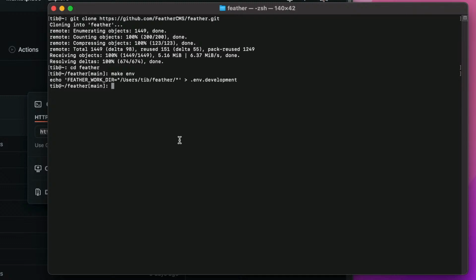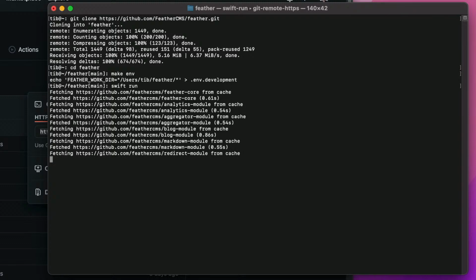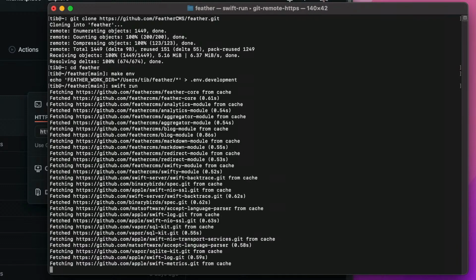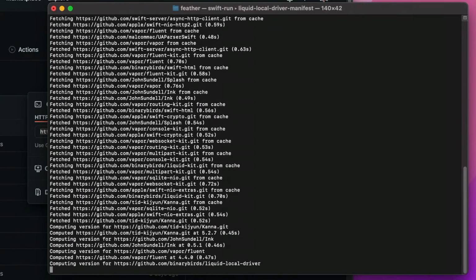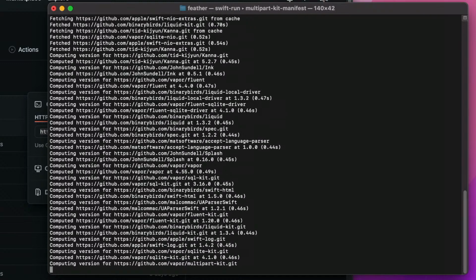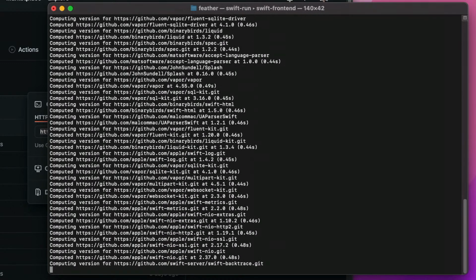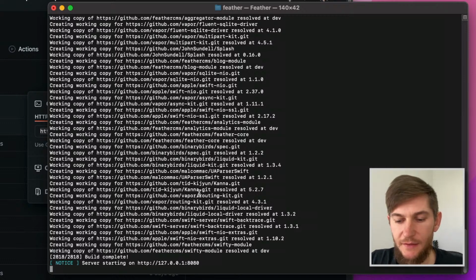Now we are ready to run the system. I'm going to use swift run to fire up the server. We could use Xcode, but this time I would like to show you how to make it work using the command line. We are going to change to Xcode later on. The swift run command will fetch the required dependencies, and after everything is there, it's going to compile the entire package and run the server. This might take some time. As you can see, the build is now ready and we can access our server on this URL.